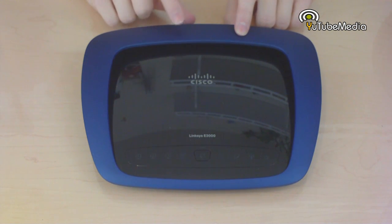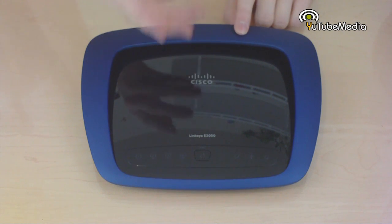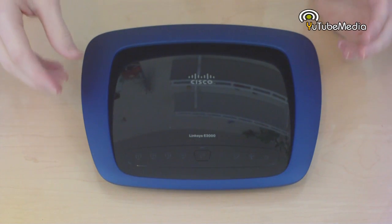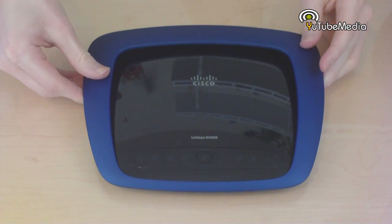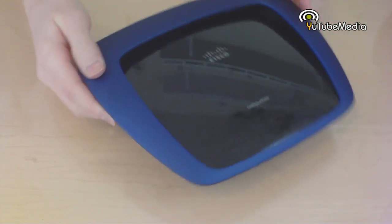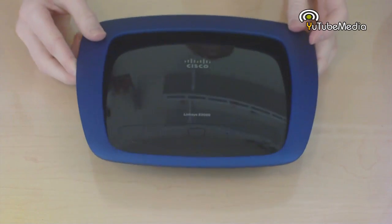This is a dual band router, so it's going to use both 2.4 and 5 gigahertz at the same time. The 2.4 gigahertz band will be for surfing the internet, doing emails, the general stuff, and the 5 gigahertz will be for more critical stuff like entertainment. Now this wireless can be changed up to 40 megahertz of bandwidth, and it will go up to 300 megabits per second. So let's go ahead and check out the hardware.